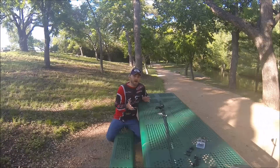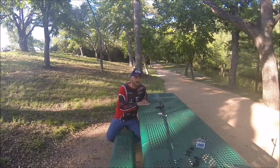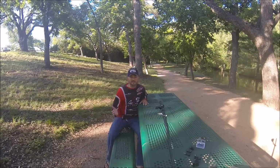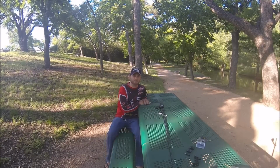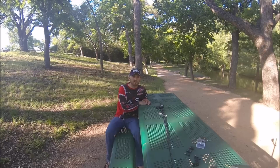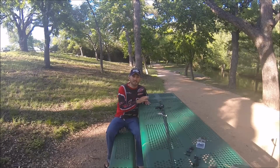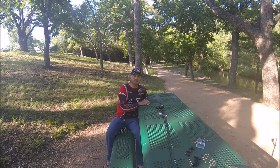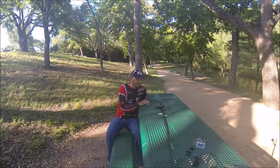So this buzzbait pattern is really just starting to get going here on Lake Austin. If it's anything like last summer, it should last all summer long. There might be a week or two here and there where it slows down and they won't eat it. That happened last summer too, but after a week or two, all of a sudden they'd start eating it again. So it's just getting started.